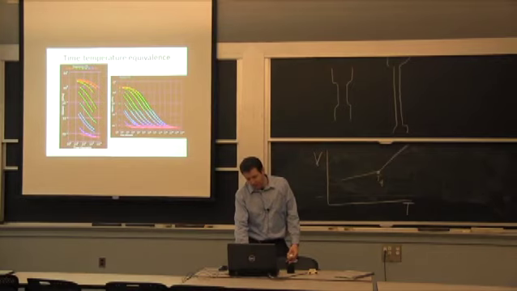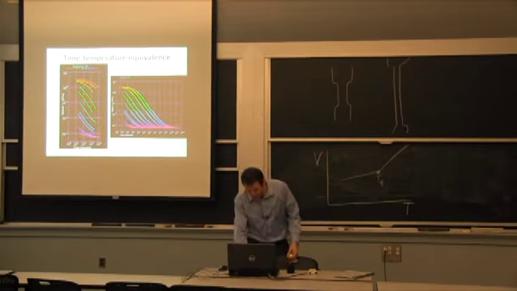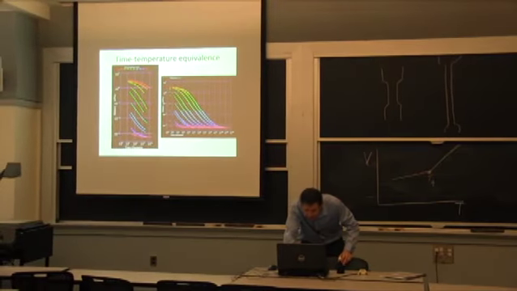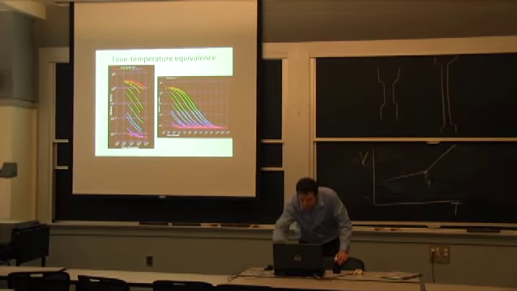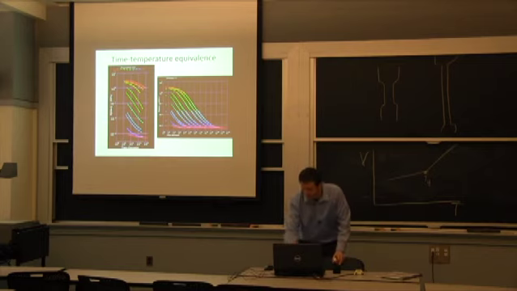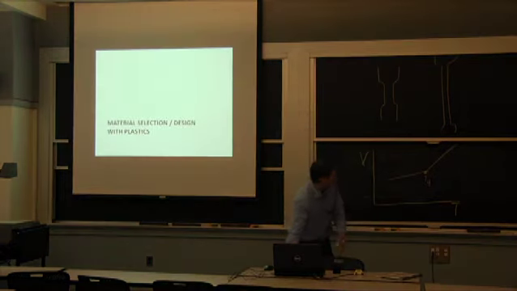This is just a curve for the time-temperature equivalence. One curve is at a fixed temperature, that's to the right. And then we have a test looking at different temperatures. And you can just put the curves right next to each other on top of each other. And that's all related to the viscoelasticity, the time dependence to move the chains around each other.